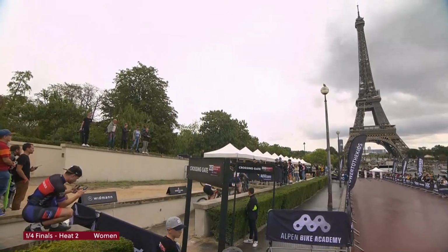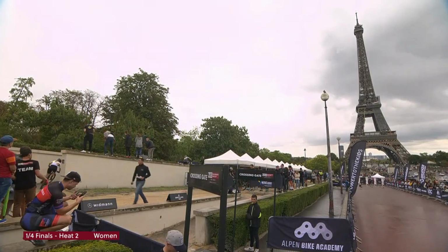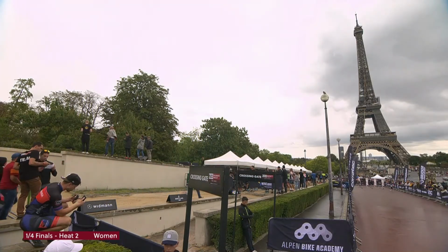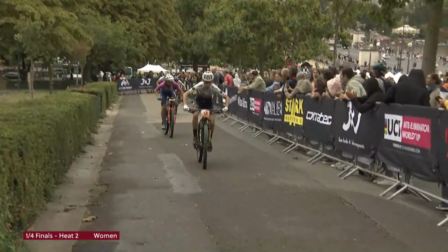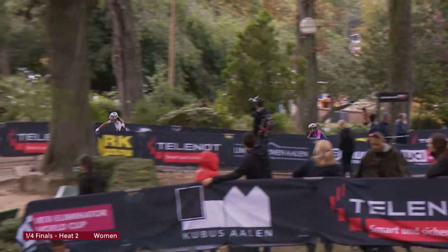So at the moment, Matos currently being pushed into third position as they weave their way up from the side of the Warsaw Fountains at the side of the lakeside, going up on to this climb, making their way up this climb. They're going to be making their way round onto the top of the gardens. Here they go, this long drag here as they sprint up here, and at the moment the race being led out, and Margot Borelli has got this. So at the moment, Borelli with that slight gap.